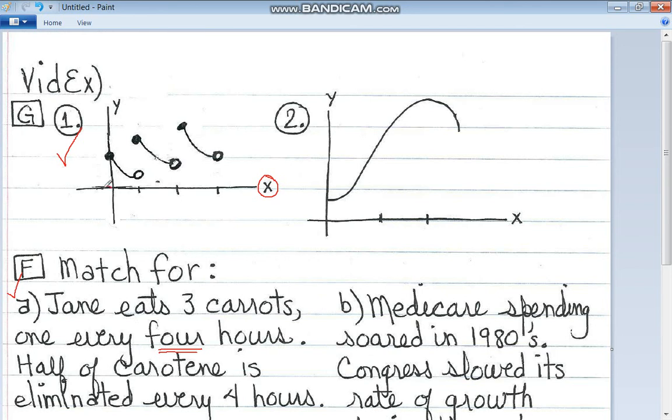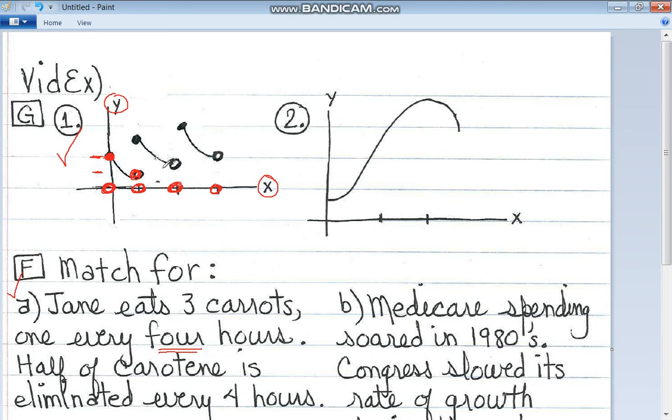So here she is eating carrots the first hour. Then here she is eating carrots the second hour. Here she is eating carrots the third hour. And then on the 4th hour, I assume she'll be eating them again. Now, Y is the amount of carotene in her body. It starts here when she eats, it's high here when she eats the carrots the first hour, but then as 4 hours decrease, she's gone from this amount of carotene from the bottom to this amount here, which means half of the carotene is out of her body.